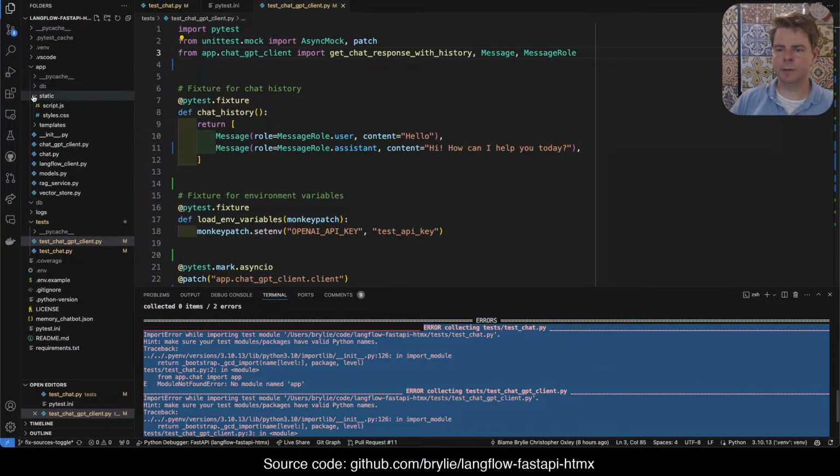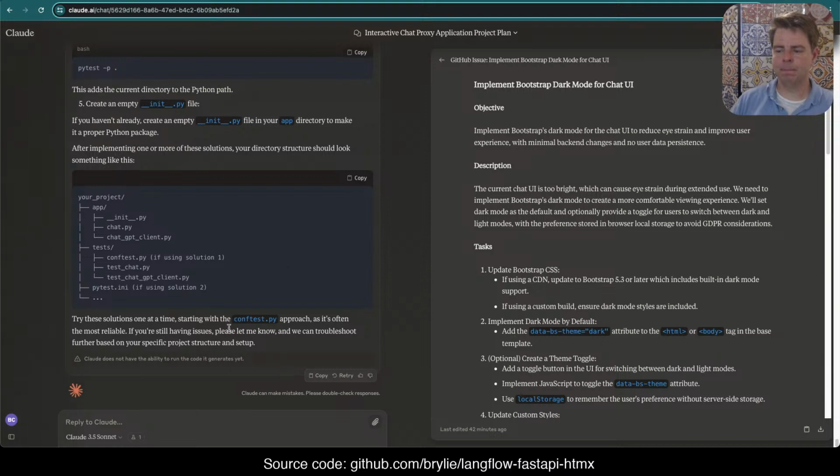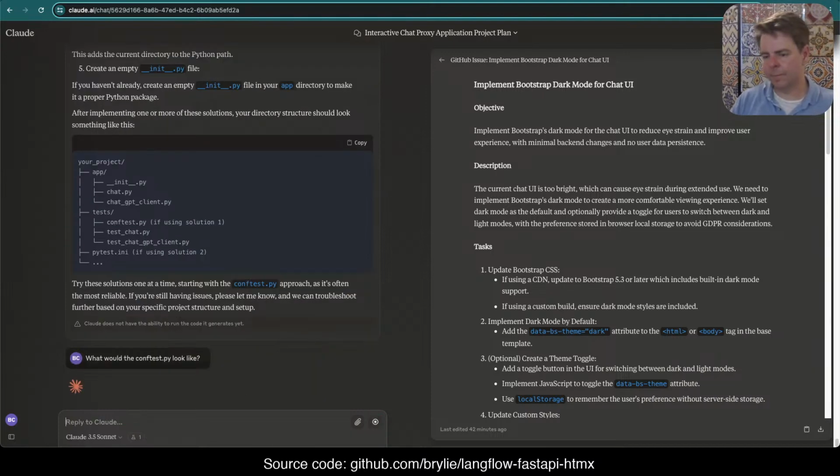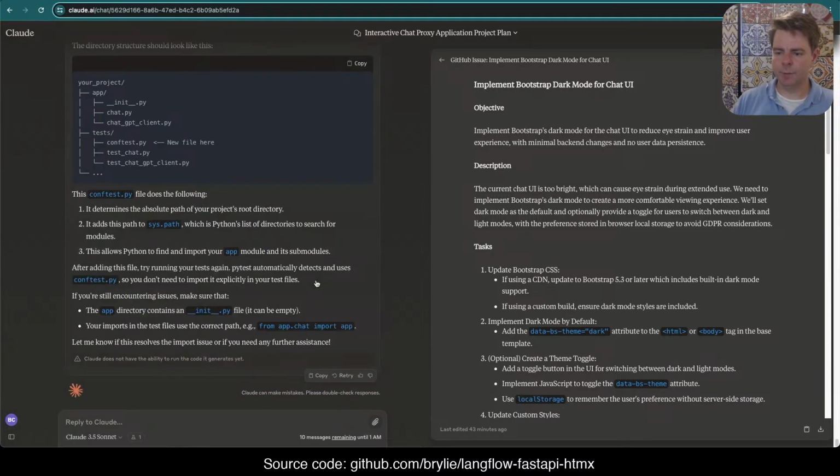So there's that. There's an empty init py. Sorry, misread that.